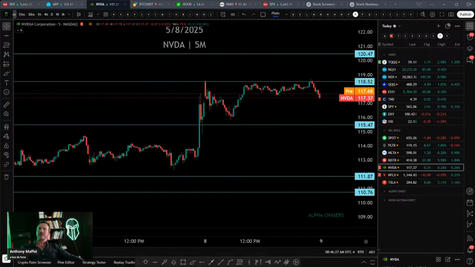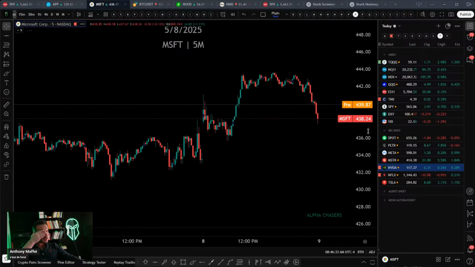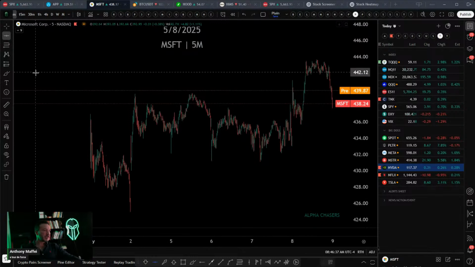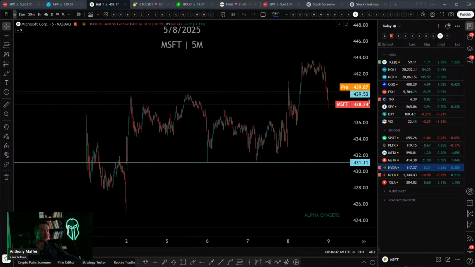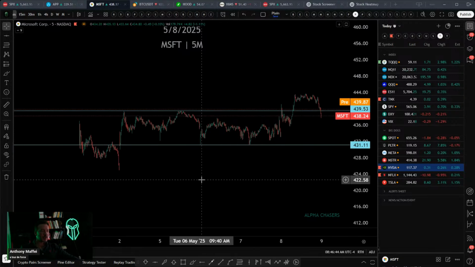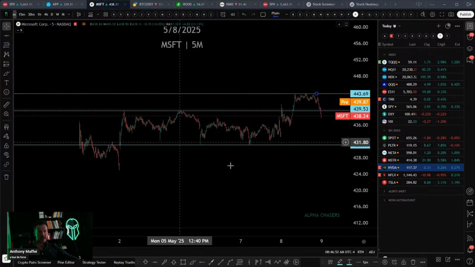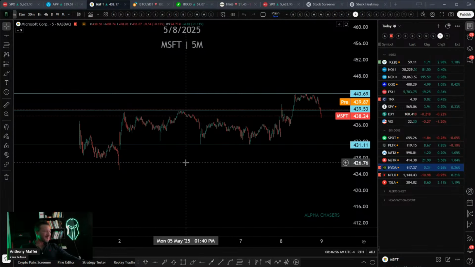I think you have to go through some of these names. I don't know if they go through all of them, but Microsoft's super interesting to me because no one thought that their issues were going to be that great this quarter. Everyone thought, oh, you're going to have massive issues, Azure is not selling, blah, blah, blah. No, they're killing it. You can see that level right there, that 443.69 became your new pivot.